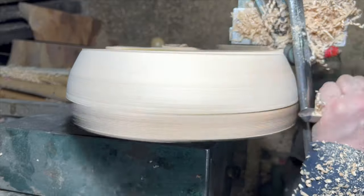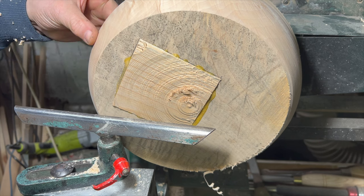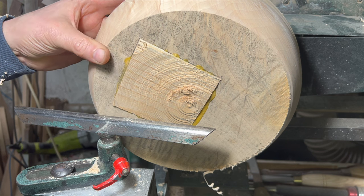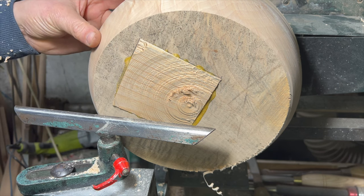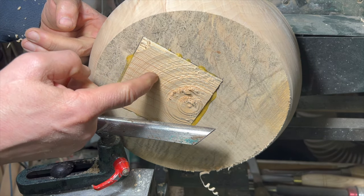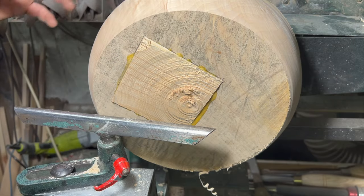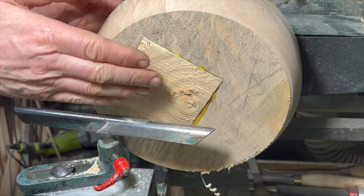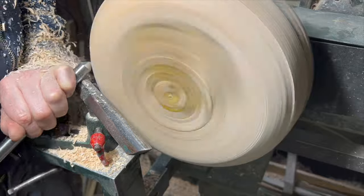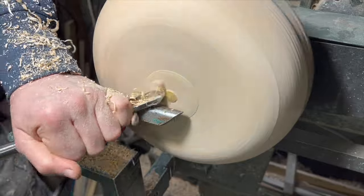At this stage, it's imperative that you keep pinching the inside here. That gap that you left, run your finger inside, run your thumb alongside next to it, and keep a really close eye on how thick your wall is. At the moment, I've got loads to play with. When it gets down to the bottom, there's not a lot. So I'm gonna bring this corner in, keep a nice swoop round, without going through that wall, but I'm gonna do a lot of stop start, which I'll take off the camera for you so it looks like I'm just doing one continuous piece, but do please stop start a lot and check.